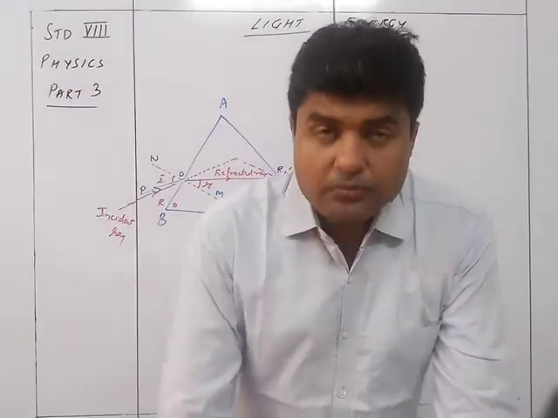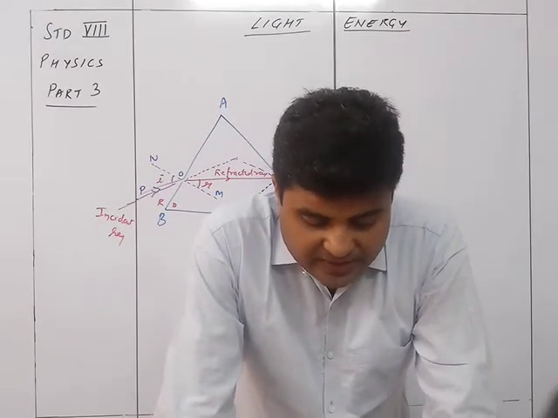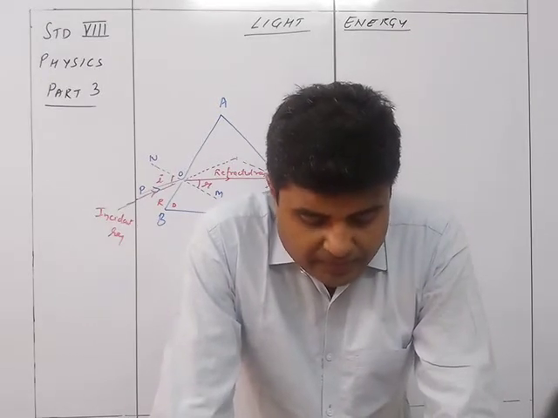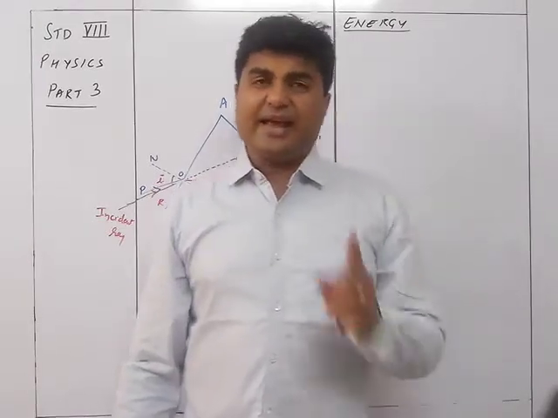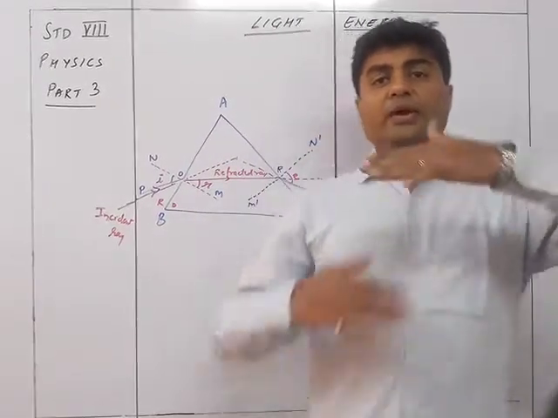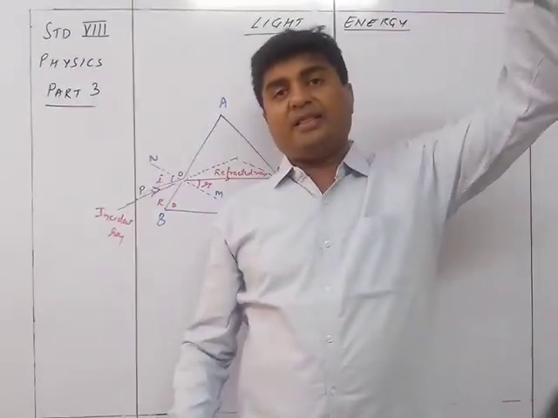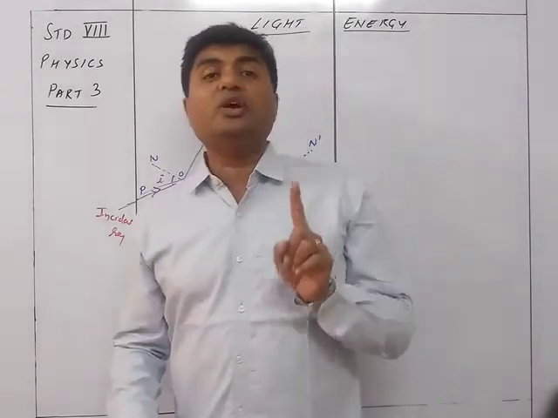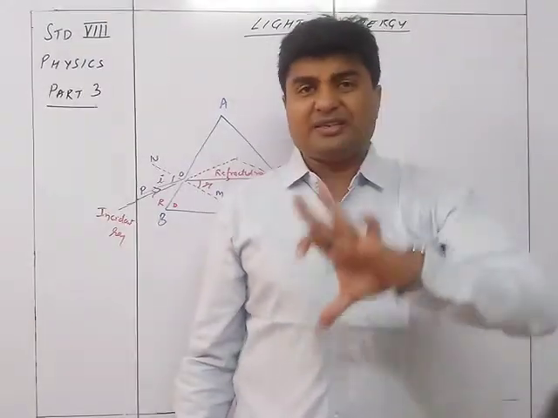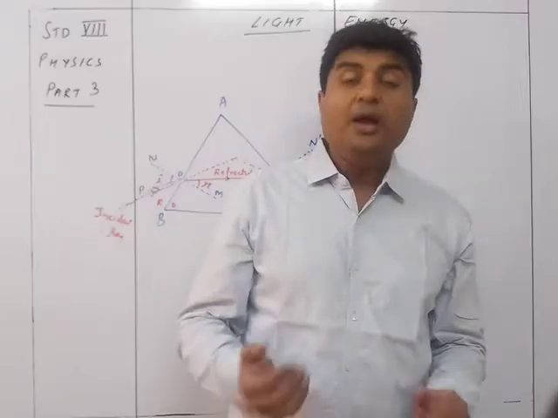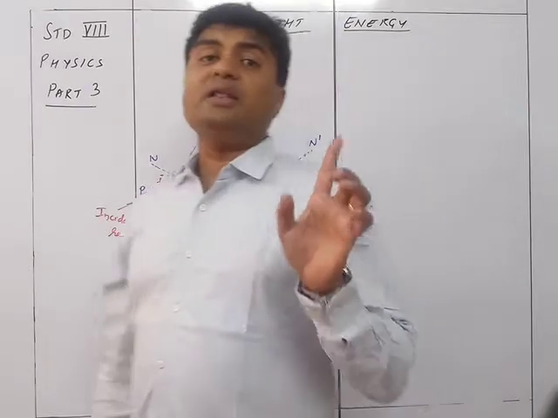Now, do you know? The emergent ray through a prism is not in the direction of the incident ray, but it bends towards the base of the prism because in a prism refraction occurs at two inclined surfaces. See, in case of the glass slab, they were not inclined, they were parallel surfaces. Because they were parallel surfaces, even the emergent ray and the incident ray were parallel to each other. So the direction of propagation of the light ray was not changing, it was remaining the same, just displaced parallelly.